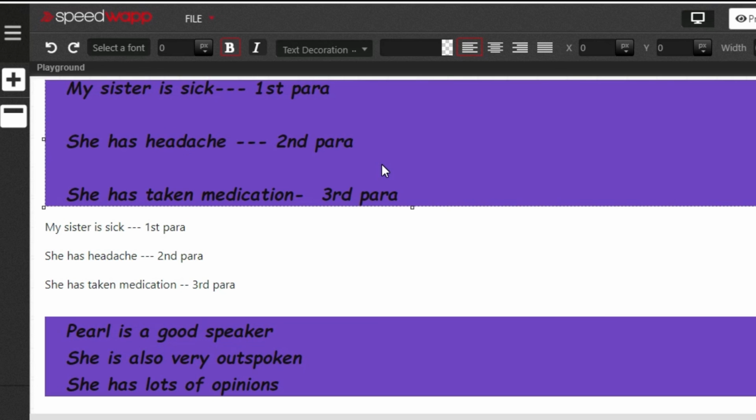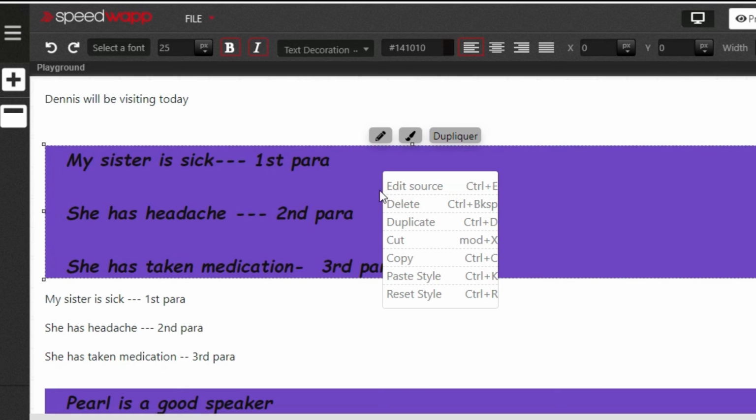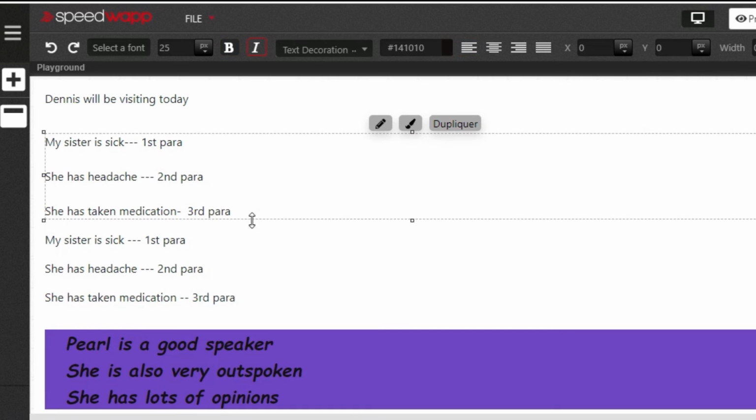paragraph to another paragraph. Now, if you want to reset your style, or if you want to go back to how you started, or you want to set your style to default, all you have to do is to right click on it and go to reset style. So immediately I click on reset style, you can see that the entire paragraph is going back to normal, or it's going back to how it was from the beginning. And that is so simple to use, guys. It's very, very simple to use and very, very quick to put things together.